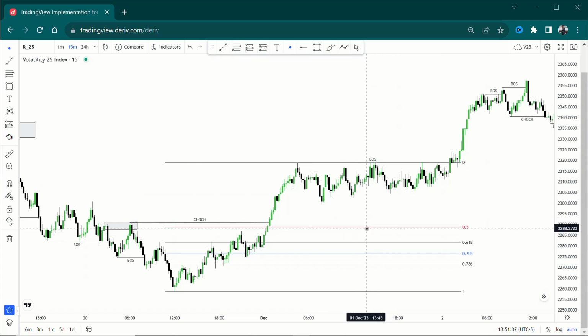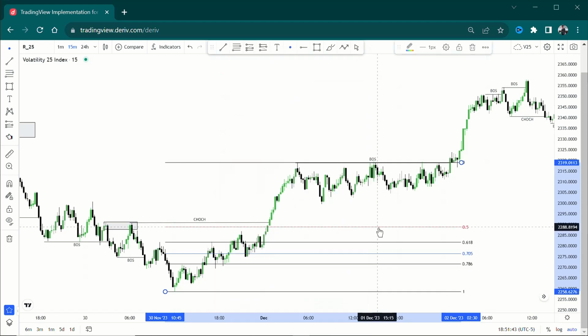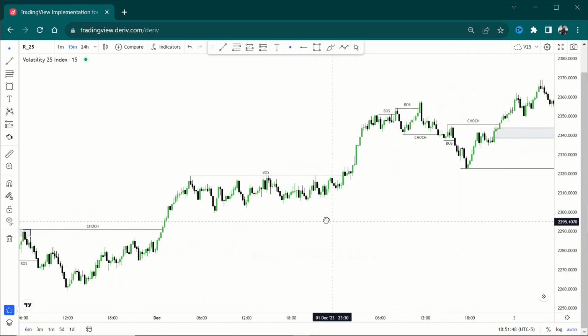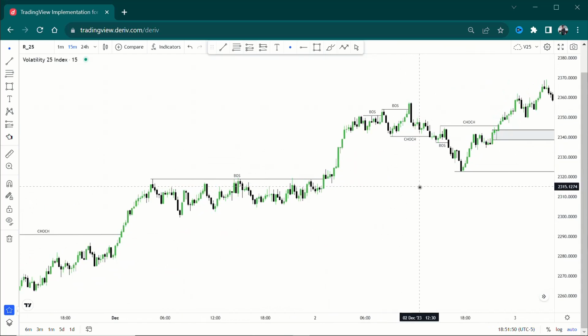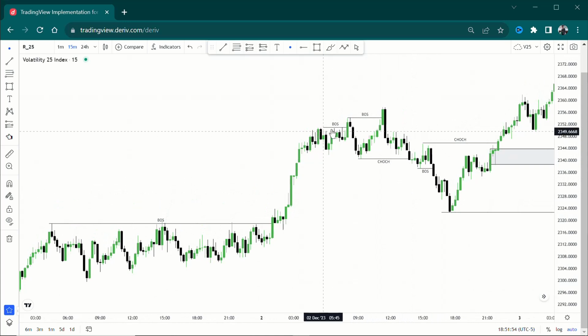Don't trade just because it has reached your 50%. No. Here we are trading points of interest. There's a reason they are called points of interest. You're looking at a point of interest because you are looking for something in that zone. Here there was just a short mumbo jumbo. Here there was a break of structure.